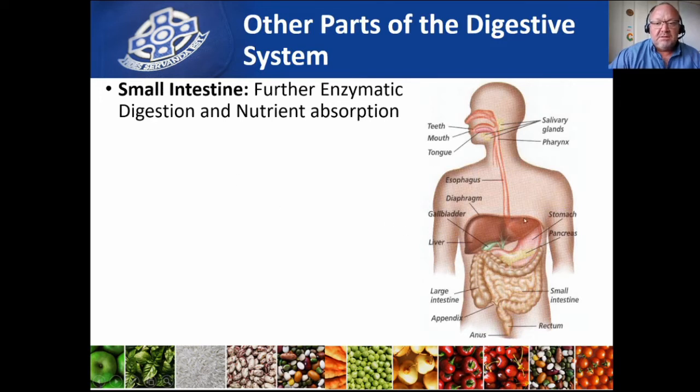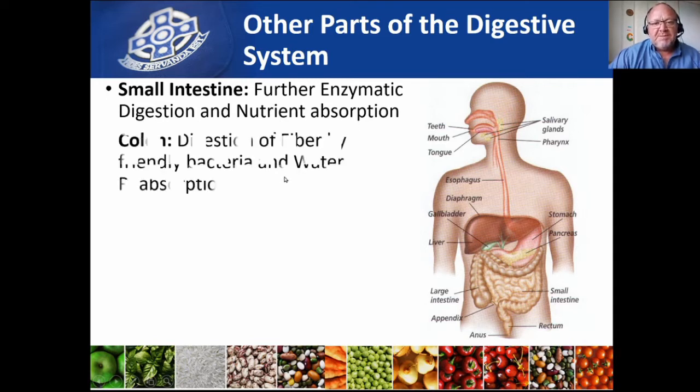Okay, then we go into the small intestines. You don't have to know the names like they just said in that video. You can just call it the small intestine. Further enzymatic digestion and absorption, and specifically through the villi. Now the villi are like tiny little fingers, almost like hairs actually, that then basically absorb everything. And because they have these little projections, there's a lot of mucous membrane, or almost like the inside skin of your intestine, that is exposed to the food as it goes by. And because of that, there's a lot of absorption that takes place there.